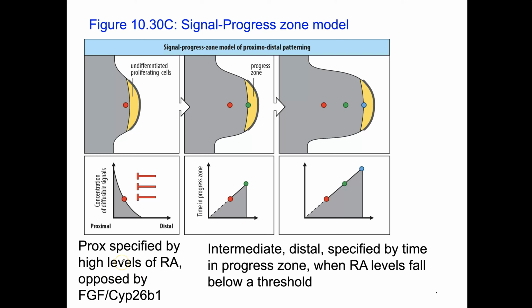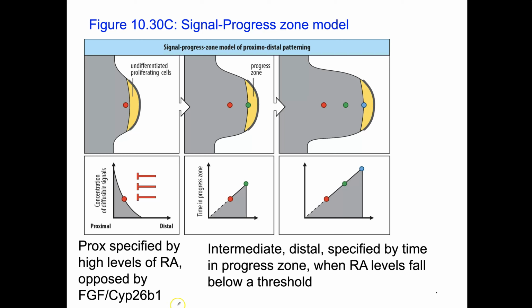Okay, and then so both of these models made sense, and there was data that supported them, but there was no one model that all the data supported, I guess is the better way to put it. I think I was going backwards there, and so this is the current model that they're working with.